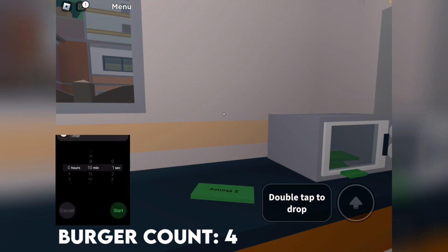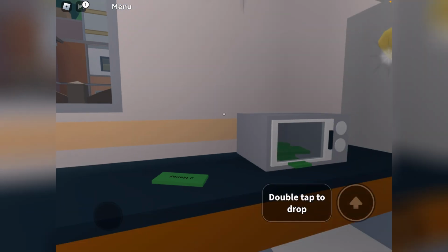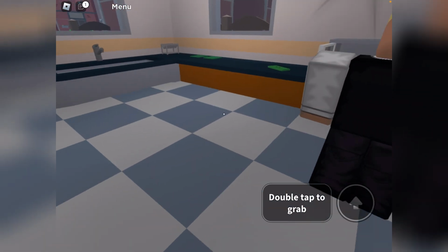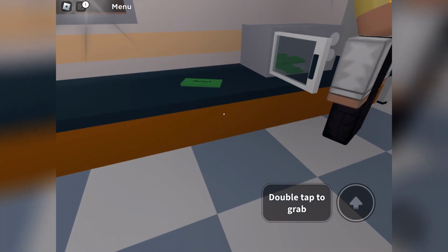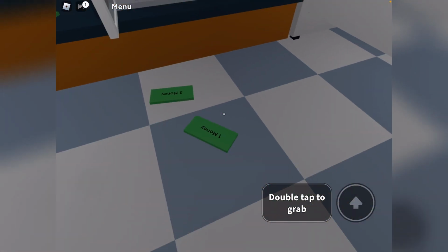5, 4, 3, 2, 1. Time's up. Okay. Guys, oh my gosh, how many burgers do we make? And how much money do we get? Well, we're about to find out. Okay, I'll count the times. Actually, should I just count? I don't know. I'll just count. Oh no. Bro!